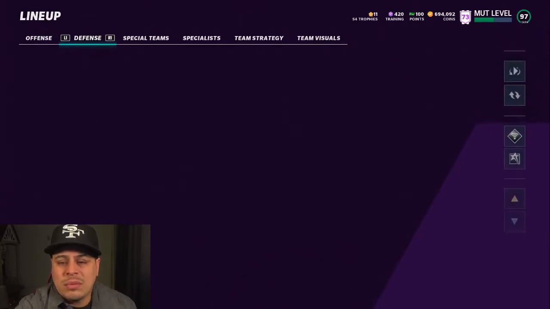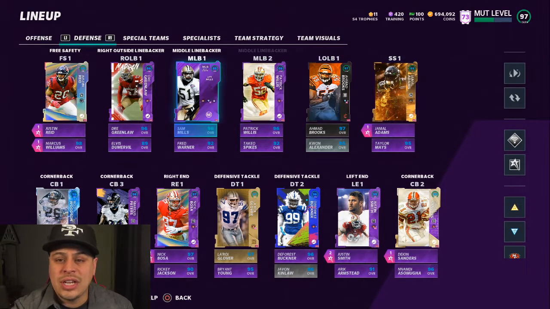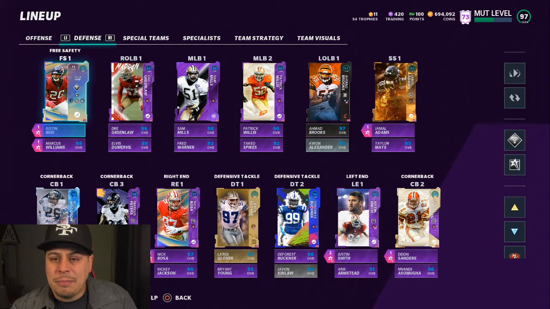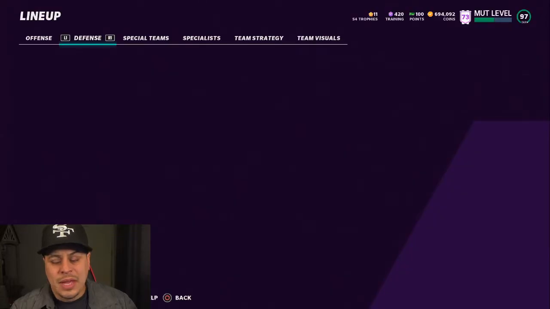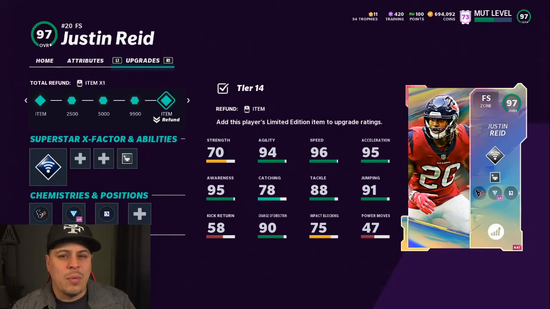So then this is what we did. This is where I'm conflicted, right? So I sold Legarrette Sneed. The reason I did that was because I was playing Sneed and Peters at free and strong safety, but then this card came into the game. Sneed, I want to say we sold him for 1.3. I kind of missed out on that window because he was going for 1.5. But it is what it is.